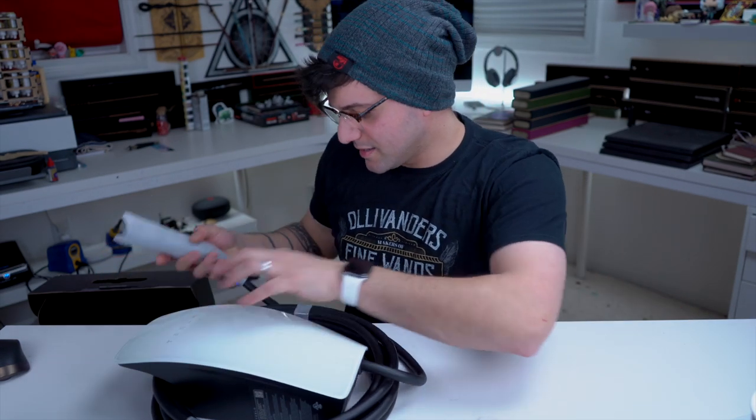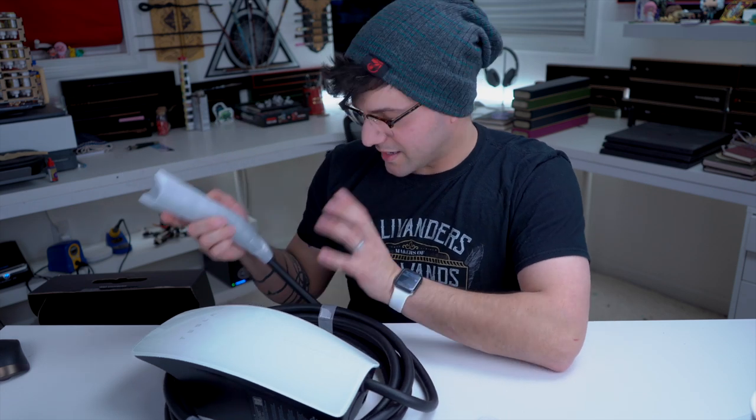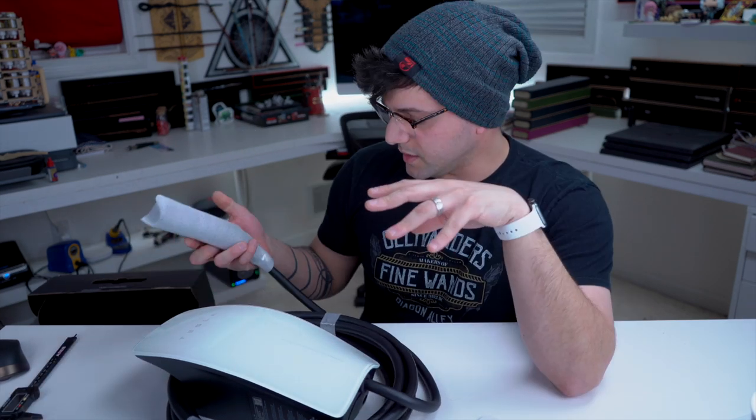But as you can see, this cable is very, very thin. The cable itself is only a half an inch thick, which feels pretty much like the mobile connector. I think maybe a little bit thicker, but it's so light. It's extremely light. So one of the positives about this is that the cable is more manageable. It's a lot lighter, easier to handle. The other one wasn't very hard, but weight-wise, it was significantly heavier than this.